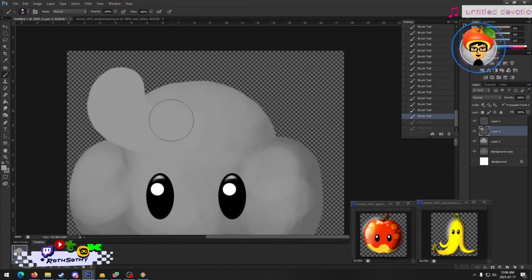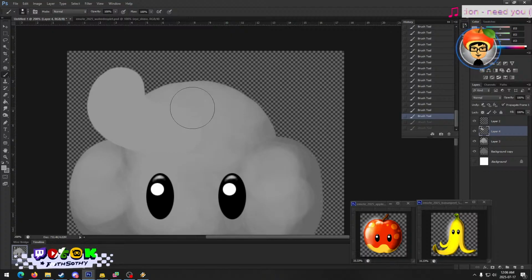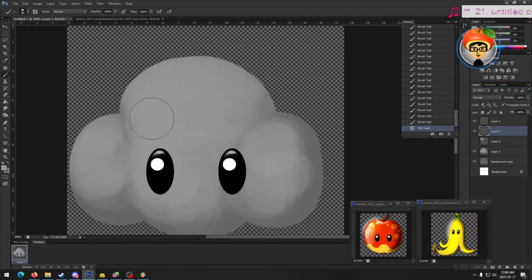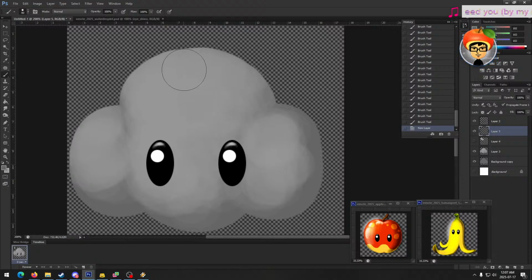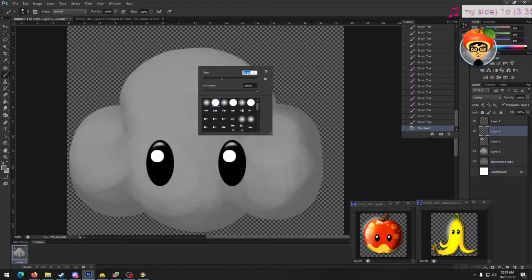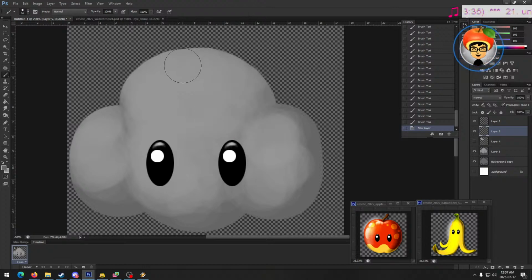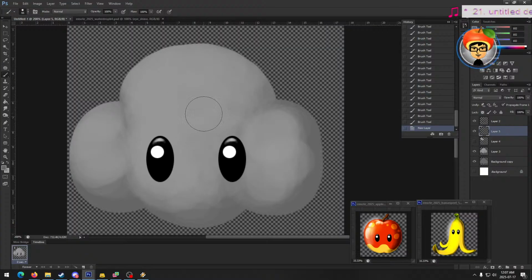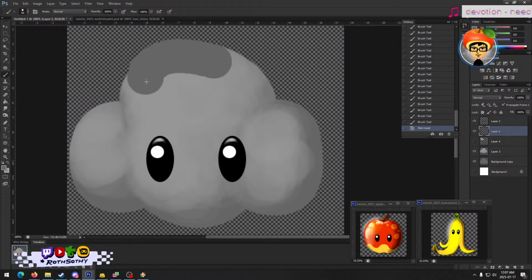Maybe having... I think of Superman. Superman would have the S shape, which would go down that way. So if I remove this, maybe do another layer, I could probably just draw that. So I'm gonna go in a darker color, just to show the shape of it. It's gonna mess around a bit. Ooh, interesting. I was thinking to add a lightning symbol or something on the forehead portion.